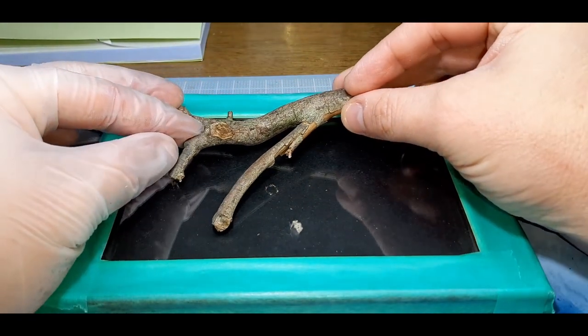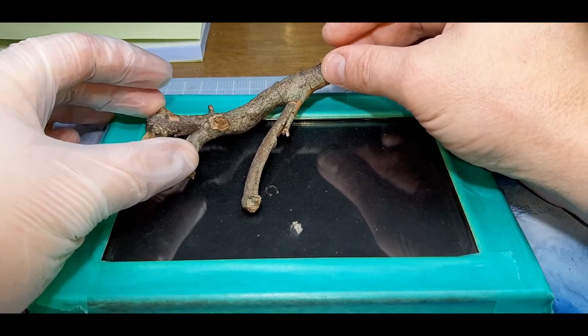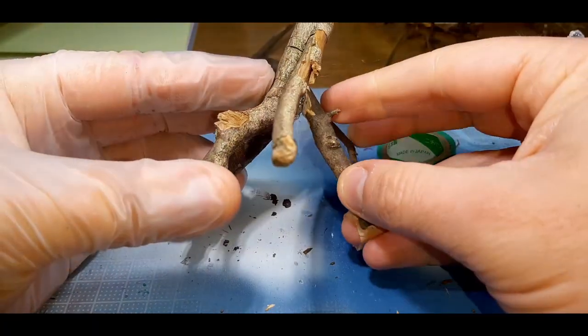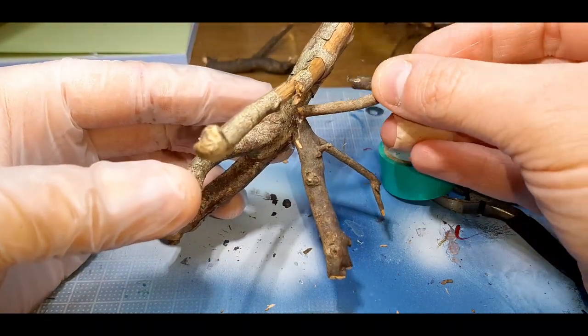The first thing I did was go outside, get myself some dry twigs, and just try to fit those into place until I had a rough idea of how I wanted to shape the base. I used hot glue, but you can get away with PVA glue or super glue. I've glued a couple of extra twigs onto the branch, just to give it a bit more shape and definition.